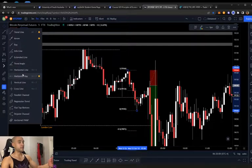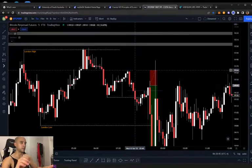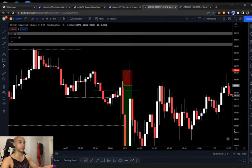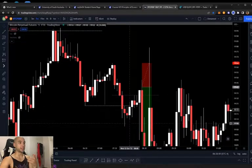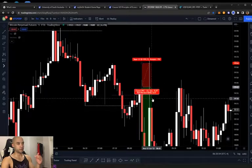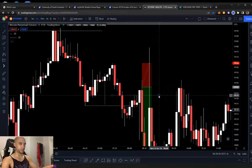Now, above the 50% mark is the premium market for that swing, and below is the discount. Since I'm going short, I want to sell at a premium because that's what ICT has taught. So I put it purple like that, get rid of the Fibonacci so it clears out a little bit more space. So after the short-term low is broken, I'm looking for a pullback into a fair value gap, which is in a premium market. So I'm looking for a fair value gap above that purple line.